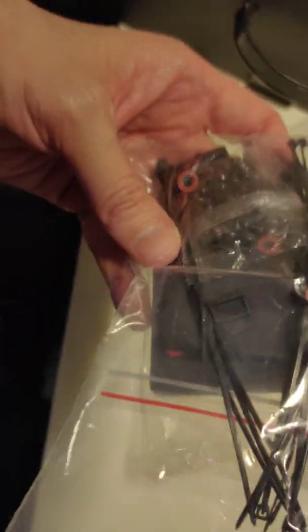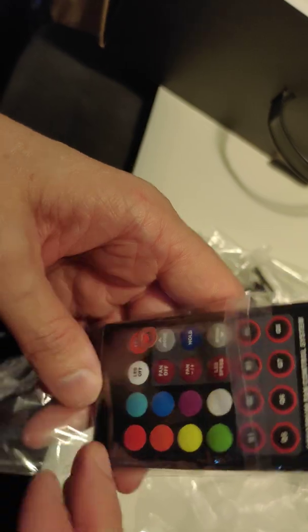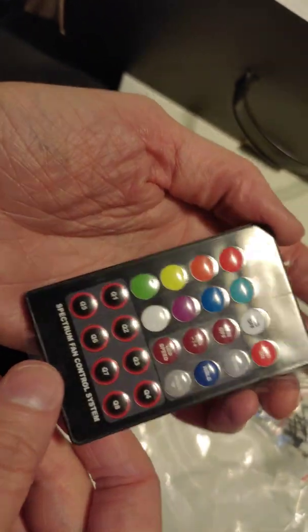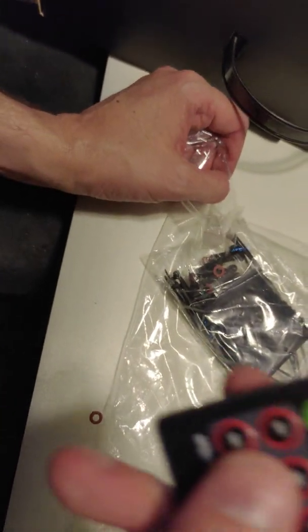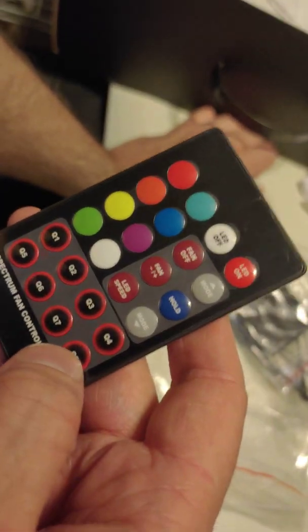Alright, so here we have our screw packs, zip ties, which I never use, as I've already explained, and the remote for being able to set. And it already includes a battery, and it's got the tab in there that you can pull through. It looks like you can actually set custom loadouts of your lighting designs, so that's pretty cool.